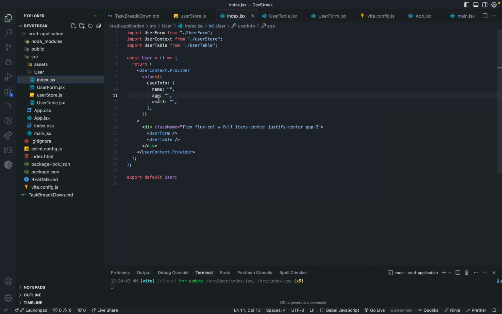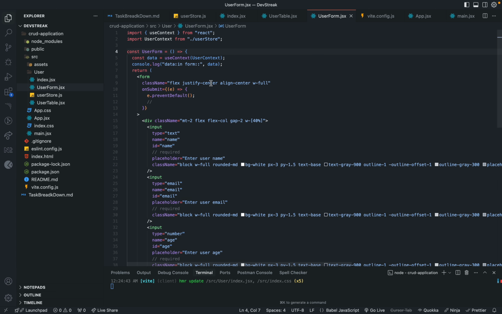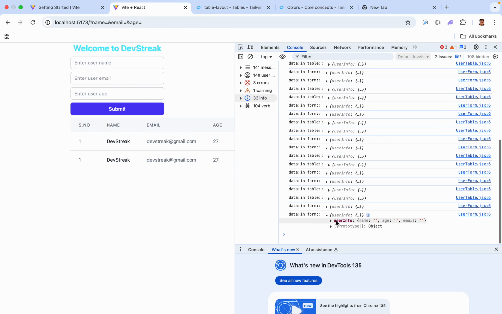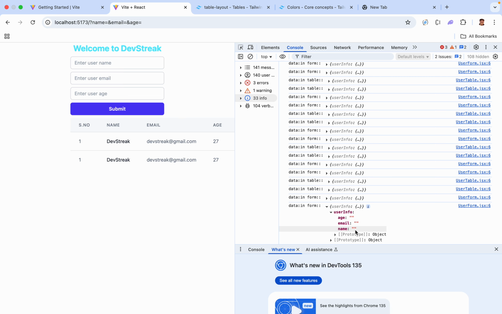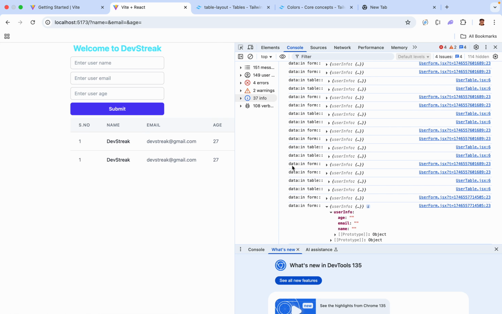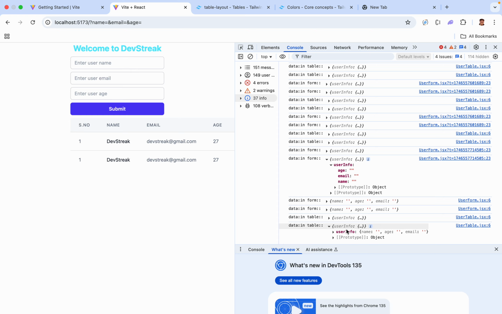First of all, let's access those values in the user form. If you go to the user form, we have that data, right? In the user info, we have name, age, email.